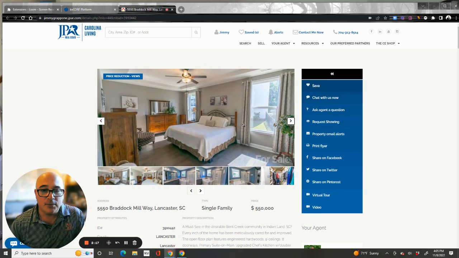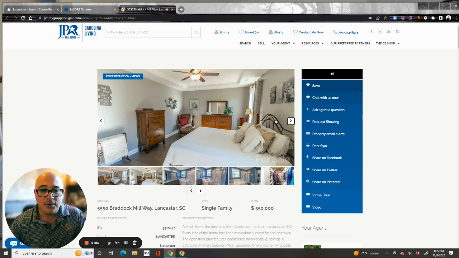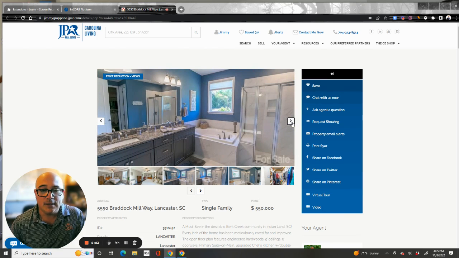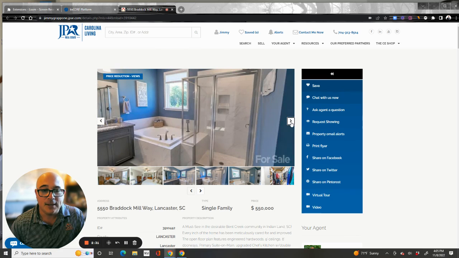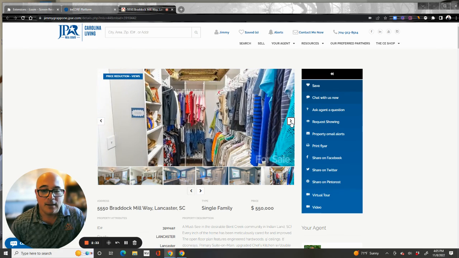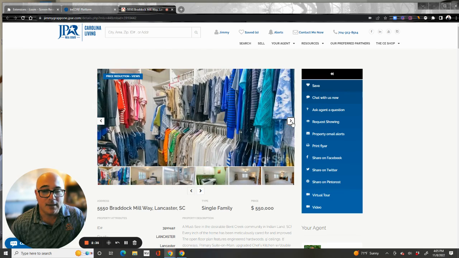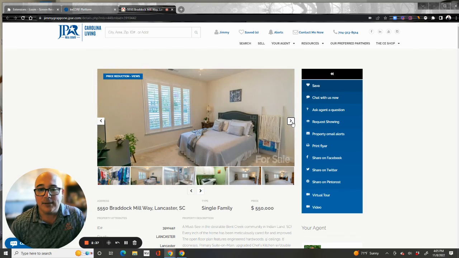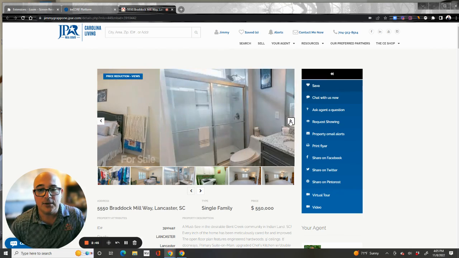Here's the primary bedroom. Again, lots of natural light coming into the home, and a nice tray ceiling here. Taylor Morrison did a really good job with this one. I love this tile in here, and you get the same level of cabinetry and countertops in all the bathrooms that you have in the kitchen as well. California Closets here. We improved the price from $575,000 to $550,000. And this is the front downstairs bedroom with the nice plantation shutters.